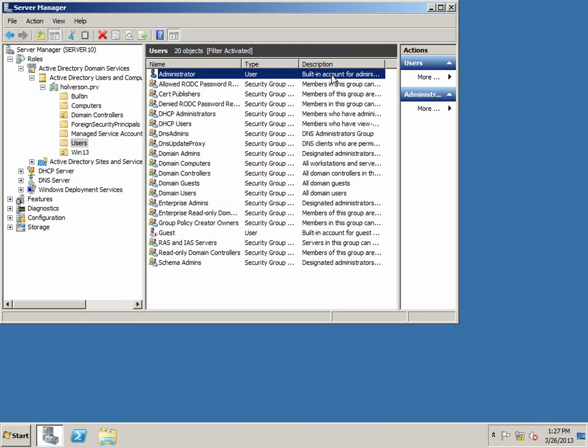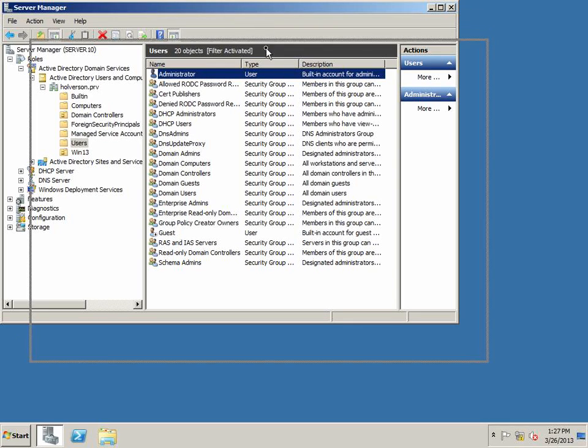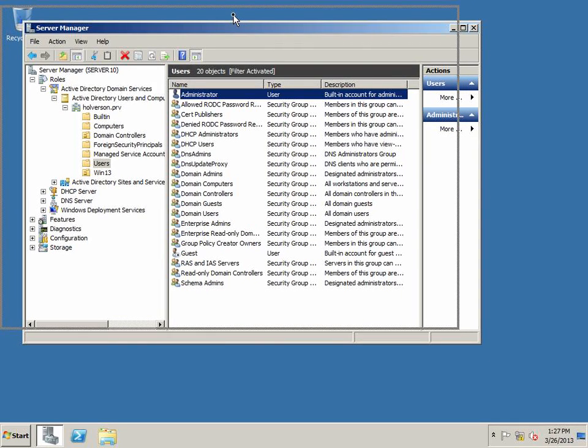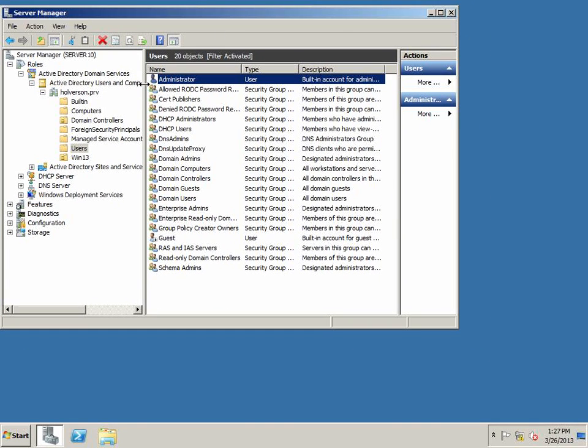When I turn this computer into a domain controller for Active Directory, its local identity is hidden or gone. And everything gets managed now on this server by the Active Directory security database. So this administrator account not only is the administrator account for the domain, but also for this computer. Okay? We'll get into that in a little more detail in a few.